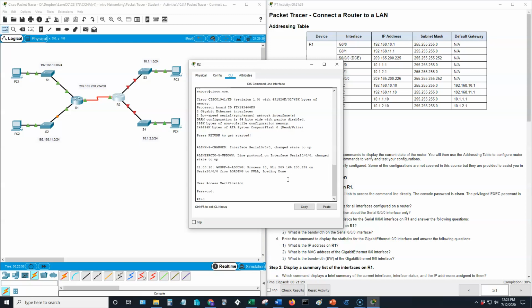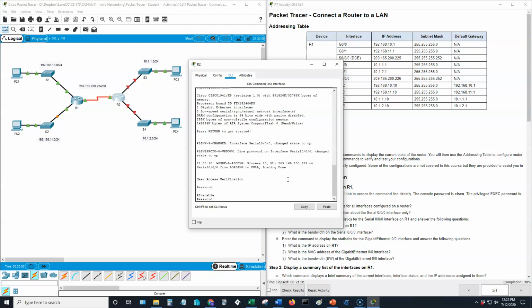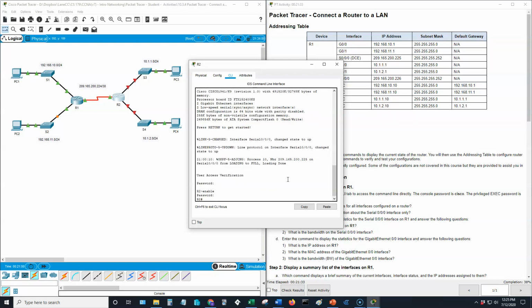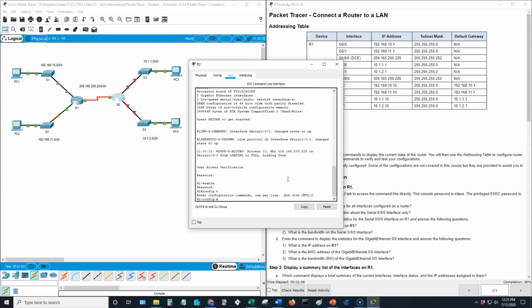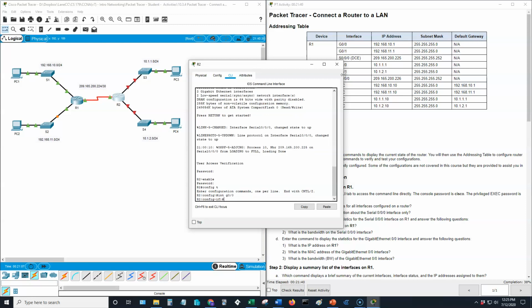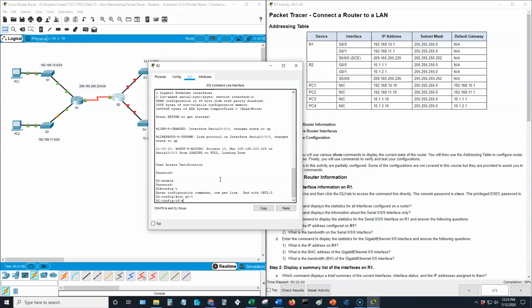I'll get back into the system and go to the configuration level. We'll do interface G0/0. That has an IP address of 10.1.1.1, 255.255.255.0.